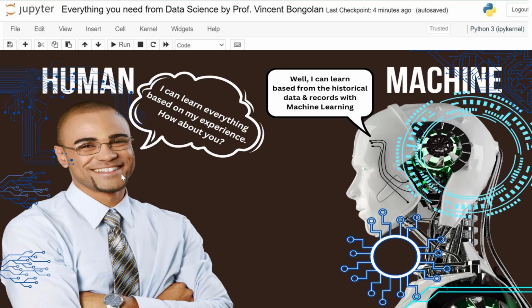On the other hand, machine learning is based on historical data and records. Basically, these are coming from everywhere, from different data repositories, from the public domain, private domain, and many other sources, such as different social media channels and other legacy databases and warehouses.